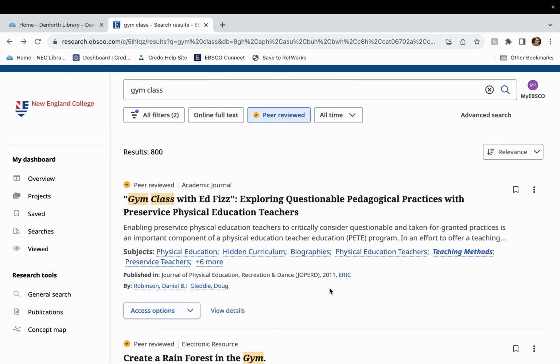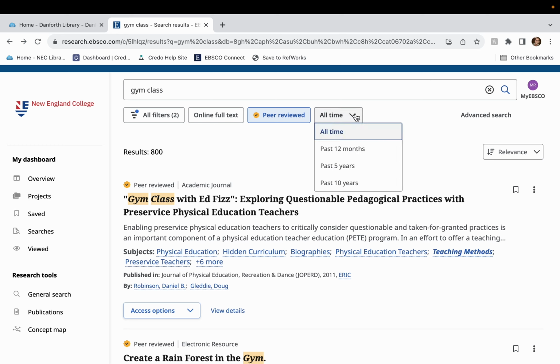So anytime we click on a search, it's going to save that search with the filters, and anytime I add new filters, it will create a new search within that searches option.